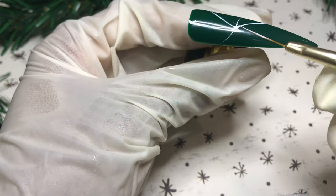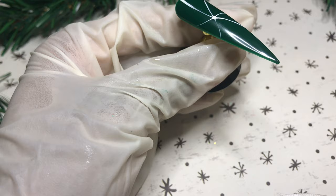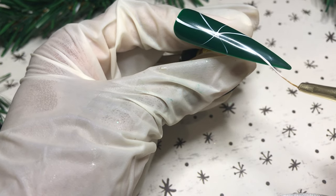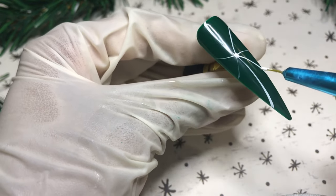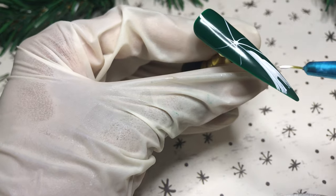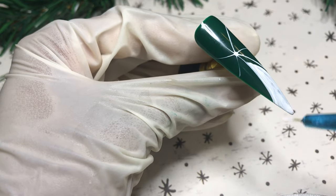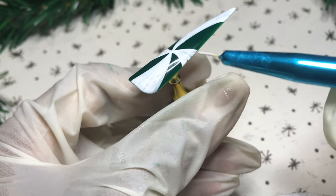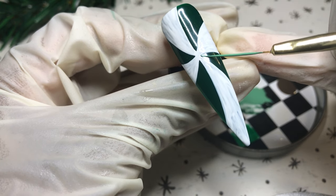I only ended up creating about seven parts, but for it to look really uniform you want an even number like four to eight, so I had to erase a few and create a more even shape. Once you've got your outline, fill that in with my go-to mixture of 1323 white and Model One solid cream number two in white to get the thick consistency I'm looking for, then cure for a full 60 seconds. That's my peppermint nail — dead center. What are you guys doing for Christmas? I'm making a feast!